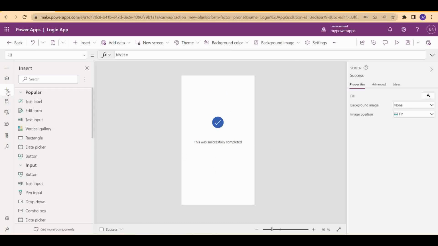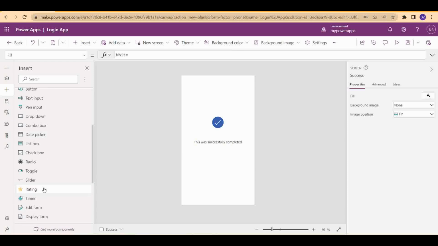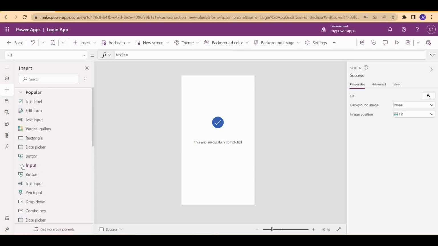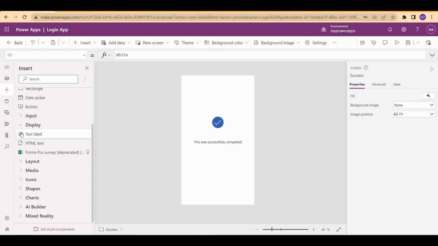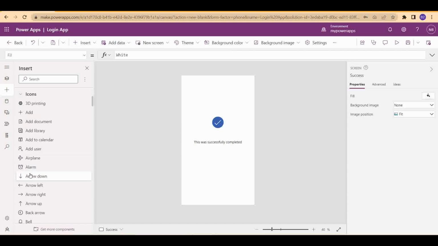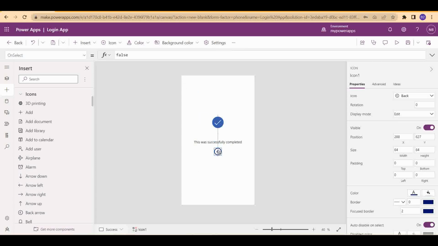So you go to insert and you can see here the text input. Here in the input you can see how it displays some layout with icons. I want to place an icon here, a back arrow. Otherwise you can place it here also.